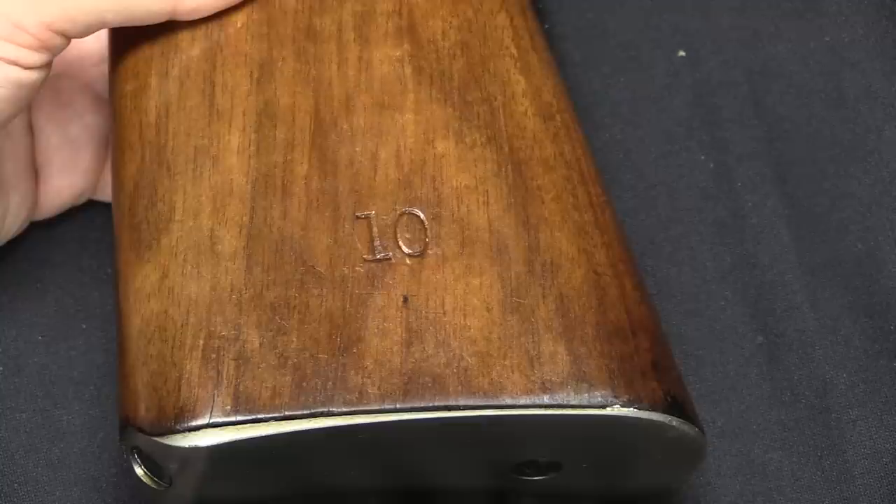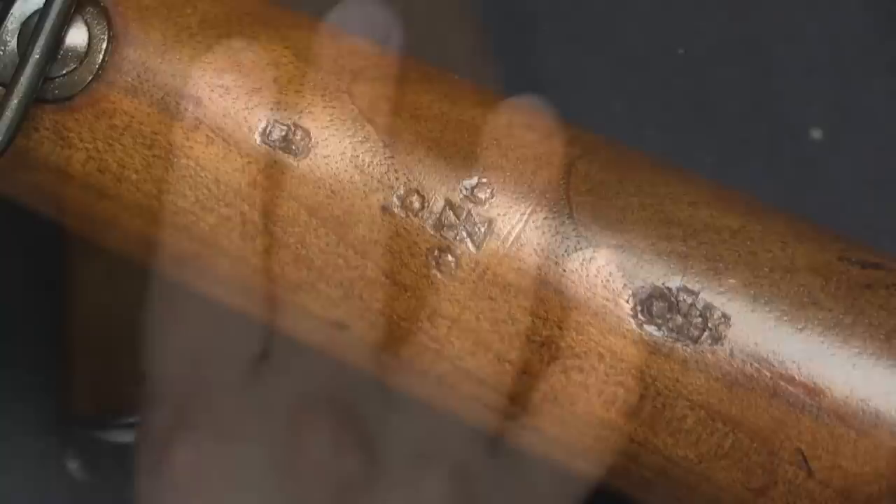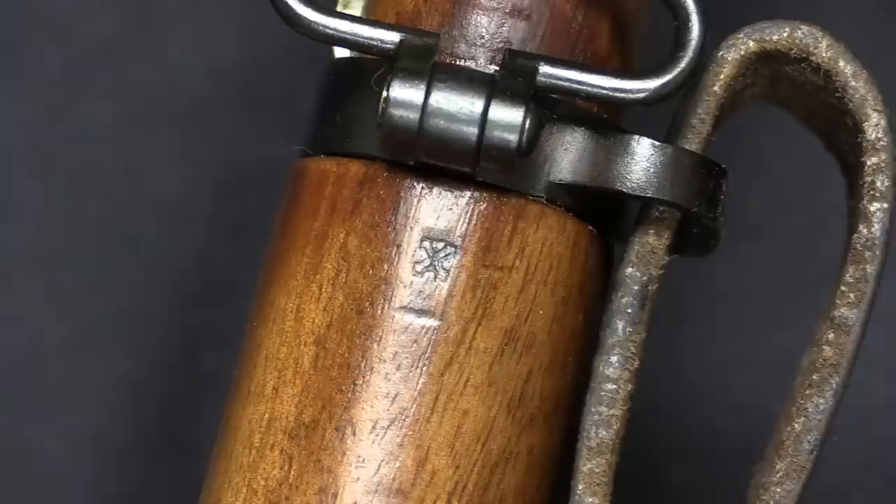Making things more interesting, we have a couple of serial numbers here. The back of the receiver and the bolt are both numbered 10, as is the buttstock in nice big letters. This is a very crisp marking. These markings do not look like something that were just added by some random person — they look like proper factory marks. And in fact, that strange receiver crest is repeated on the bottom of the stock.